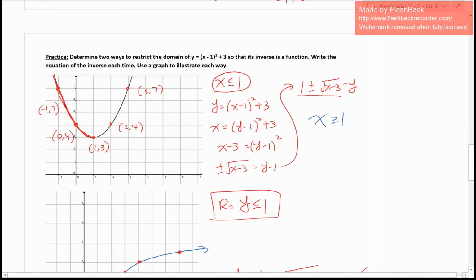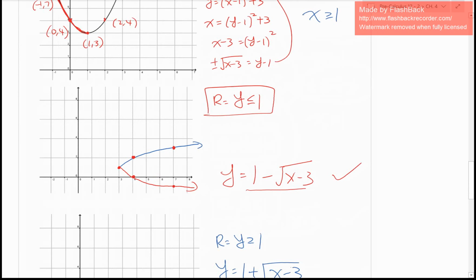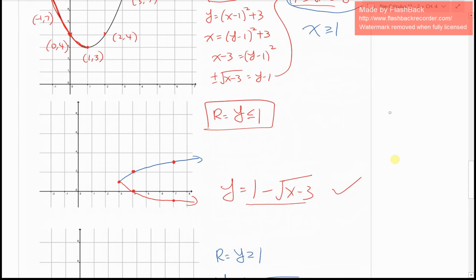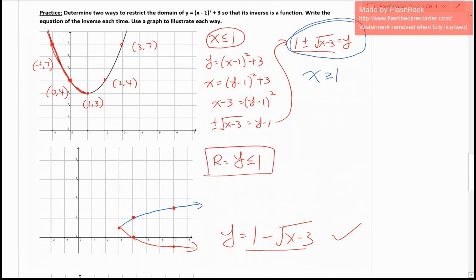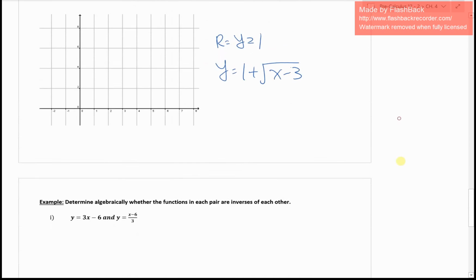But what you need to do first is to get the equation. Then you can see there are actually two equations, and each equation represents either the top half or the bottom half. And it depends on the domain, right? If the domain is less than or equal to 1, that means the range of the inverse would be less than or equal to 1, and that would be the bottom half. And because it's the bottom half, we have to use the minus, the subtraction one. Okay? Hopefully that was okay for you.